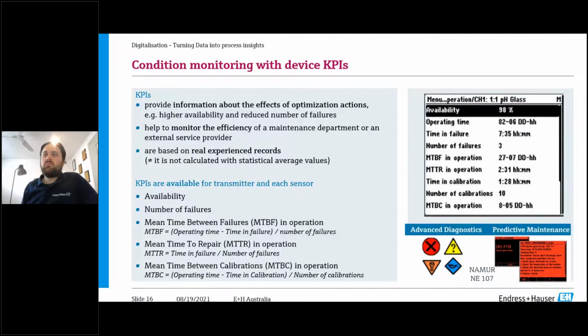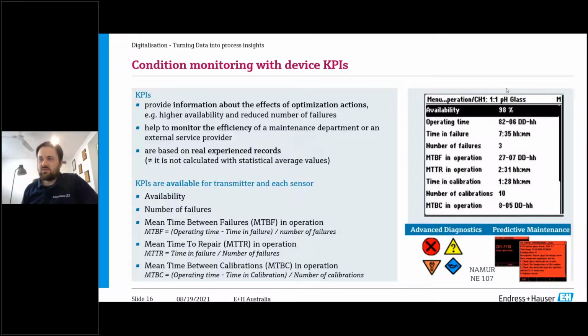There are also a lot more condition monitoring KPIs available with MemberSense technology as well, and these can all be brought from the transmitter for each sensor. We have an example here on the top right of the slide, a view of what you see in the transmitter. So you've got the availability of a pH probe in this case. You've got some operating hours, which give you a good indication of how much life might be left, and the number of failures it might have.